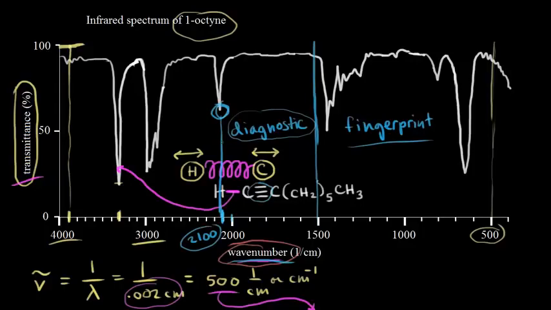You also want to think about the intensity of the signal and the shape of the signal. We'll talk much more about those in later videos. On the next video, we need to develop this idea of bonds as springs a little bit more. So we'll think a little bit about some classical physics.